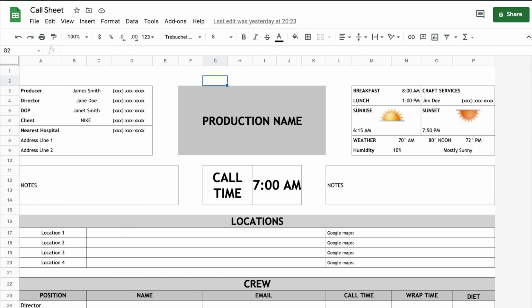If you save this out as a PDF, which is typically how I would send out a call sheet, you can still click on that link. Click on that link on your phone when you open it up, and it will open up your location in Google Maps. It's great to have things that way. Sometimes some addresses can be tricky. So you can add or delete your locations in here.